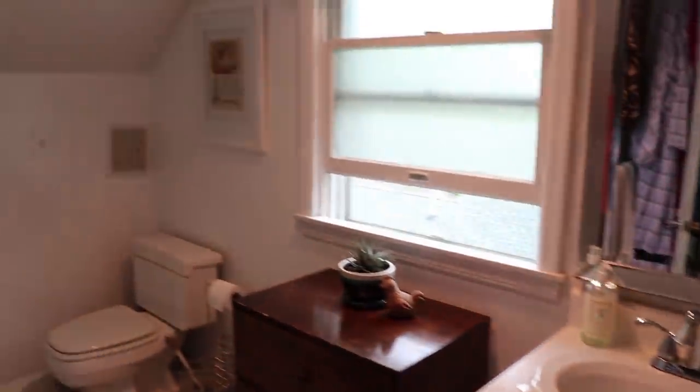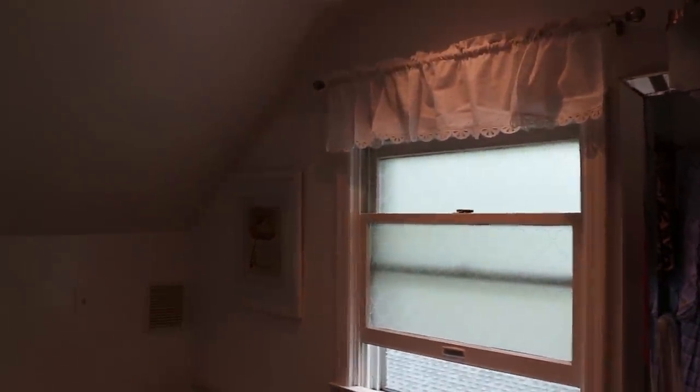And this here needs to be painted. This only has one coat, so I'll have to finish the second coat sometime during the week. I probably won't film that, but anyway, I know you can't see much because it's kind of backlit. The bathroom is pretty much done, so I think, aside from my big mess over there, it's looking much better. I like the window with that gray thing. Let me turn it off. Maybe you can see a little bit more daylight. Makes no difference. I'm still backlit.